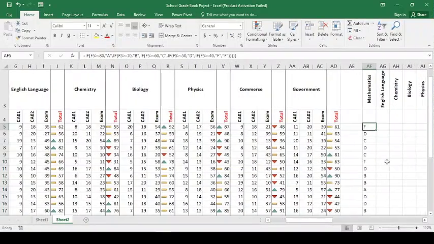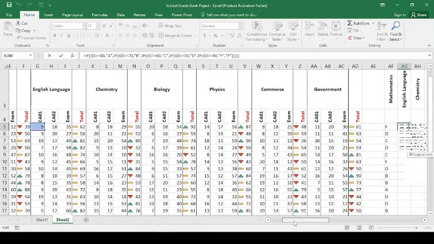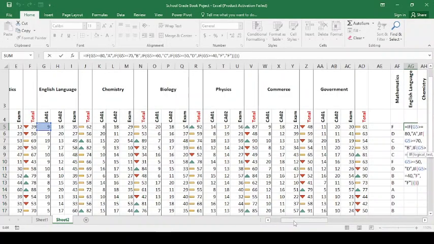The next subject is English, right? Then I'll come here, do a Ctrl C, then come to English, do a Ctrl V, then go through this function. Alright, so if you look at this function, you can see that it's actually selecting this CA here, which is not meant to be. It's meant to select this total for English. So I'll just do this, move it down here, right? But there's still a highlight there, right?